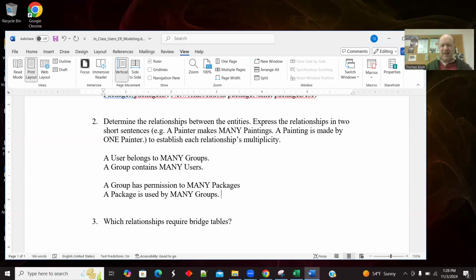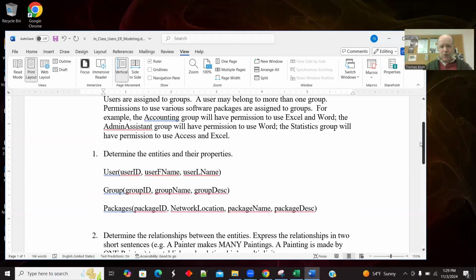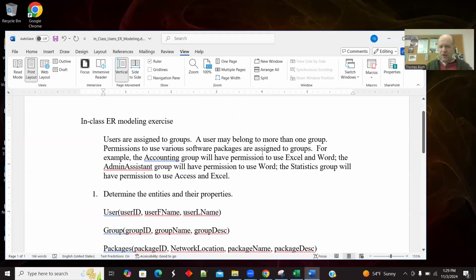Now, when I did this in class, people raised the question of users having permission. In the description, there is no direct relationship between users and packages. It says users are assigned to groups, and then it says groups are given the permissions to the packages.